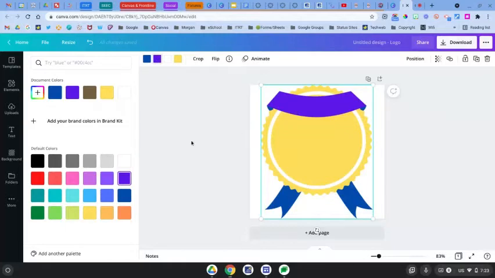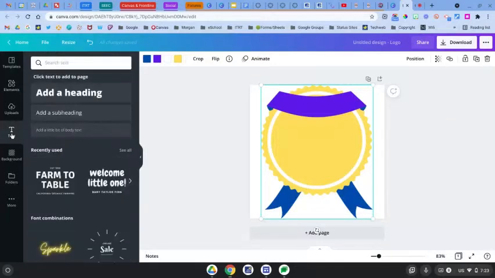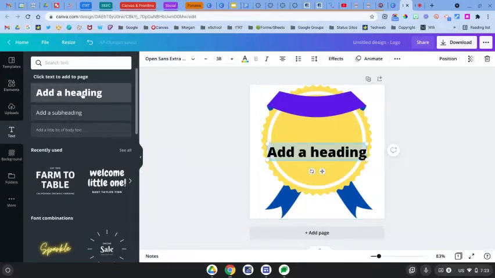All right, so now that we have the badge, we want to add some text. So you would click text here. You can add a heading, a subheading, or body of text. I'm just going to go up here and click heading. And then you're going to type the name of your badge. For this example, I'm just going to use Google Level 1. All right, and I could also put those on different lines just to stretch it out a little bit.